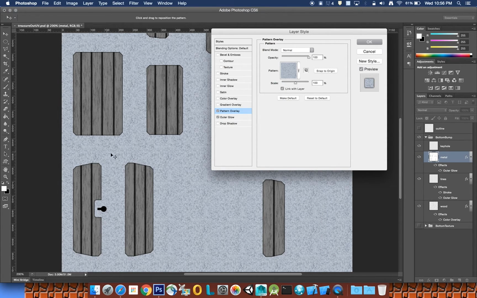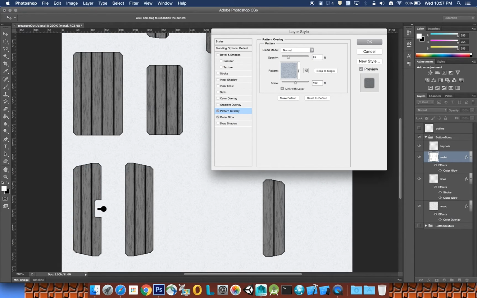I'm going to leave it at the scale that is, but that's going to be really noisy and really crazy. So let me just pull this back a bit. I'm going to set the opacity of this to 25. So we've got a very faint speckling going on. Normal's probably good. We'll leave that.